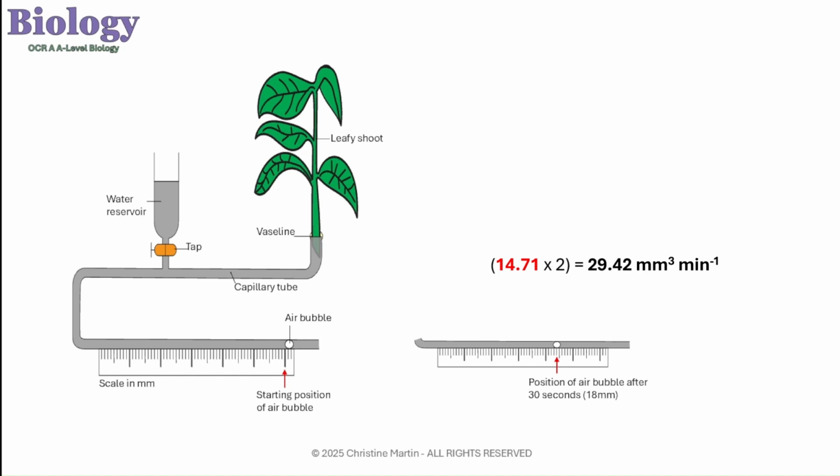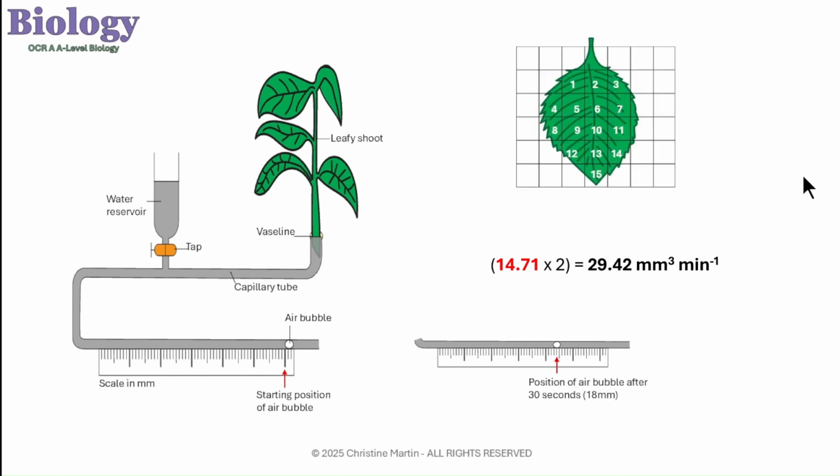Now, transpiration occurs through the stomata. So when using the potometer, the total leaf surface area should be considered, as well as the number of leaves present. To estimate your leaf surface area, each leaf can be removed and flattened onto graph paper. The total area is then determined by counting the fully covered squares and adding estimates for partially covered squares. Once you have figured that out, remember you must multiply by 2 because there are 2 sides to the leaf.